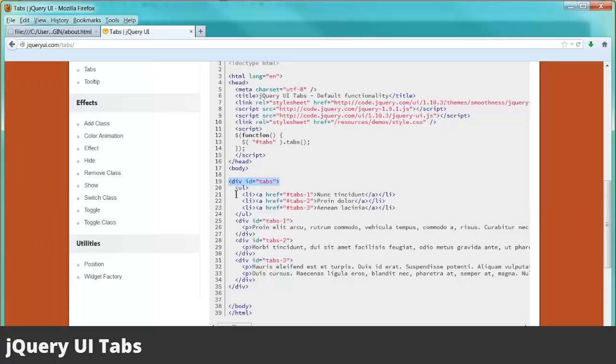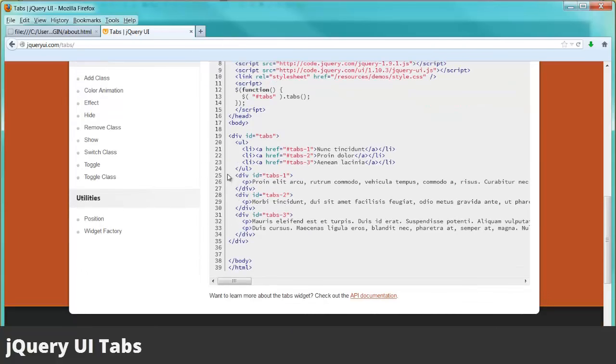So we have the parent element of tabs, we have our unordered list that defines the actual tab headers. They have an li with an anchor tag with an href. So now nothing wraps these guys down here. They're just floating separately underneath the unordered lists. So we have div ID tabs 1, div ID tabs 2, div ID tabs 3. And just like the accordion, whatever you have underneath this div doesn't matter as long as it's well-formed HTML. So it doesn't have to be a paragraph tag. It can be another div with separate classes and IDs on it. You could have images in there.